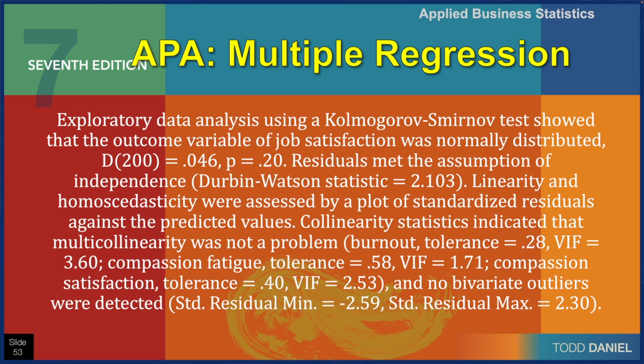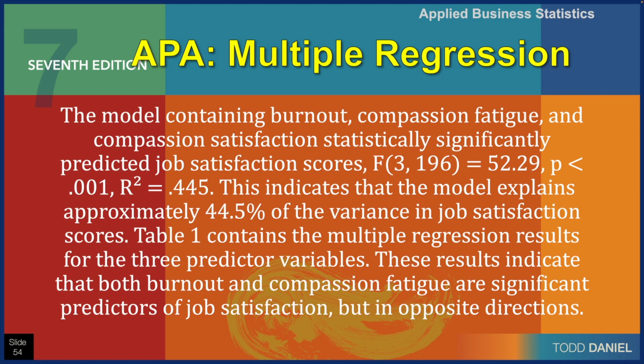Exploratory data analysis. So now I'm explaining all of the assumptions that I checked. I'm reporting the Durbin-Watson statistic. I'm reporting variables like burnout and the tolerance and VIF values for those, showing that I checked these assumptions, and the assumptions had been met. Now I explain what happened in the overall model.